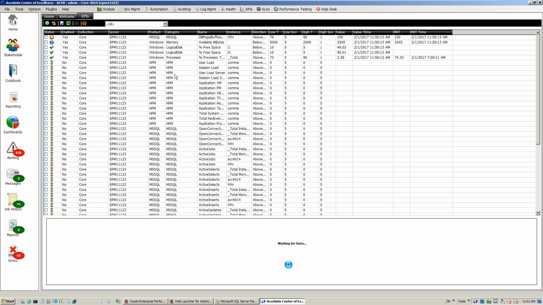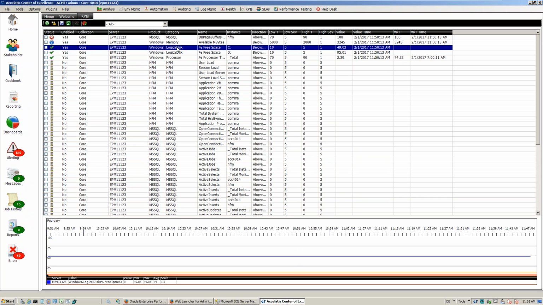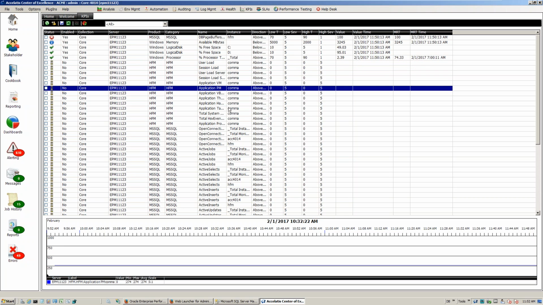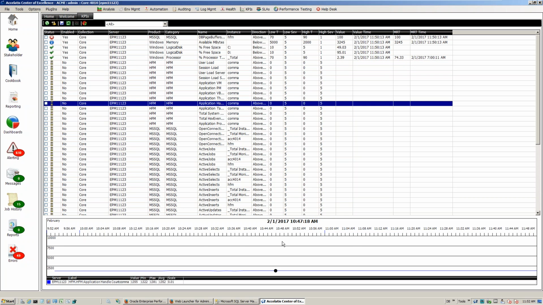From this screen, if you click on any of these KPIs, what you see down below is an automatic two-hour window that's going to help you understand what this thing did over the last couple of hours. I tried to keep my sandbox environment running so that this demonstration has some data in it. But as you can see, depending on what I click, it's fairly quick to come up, and I get a nice little line of what's been going on.